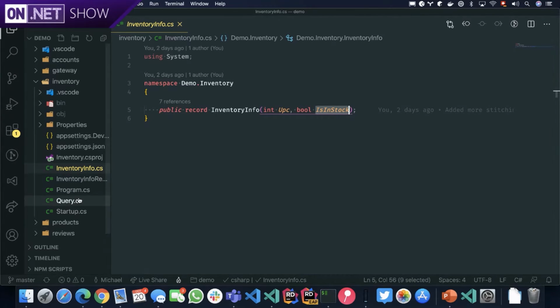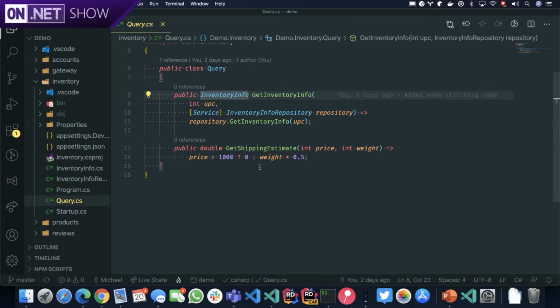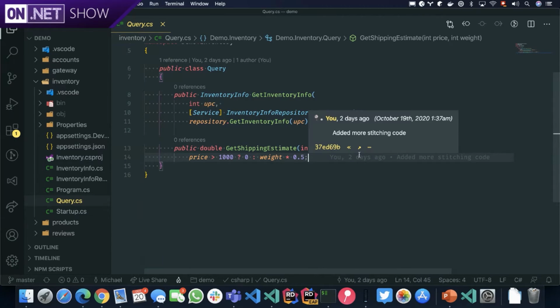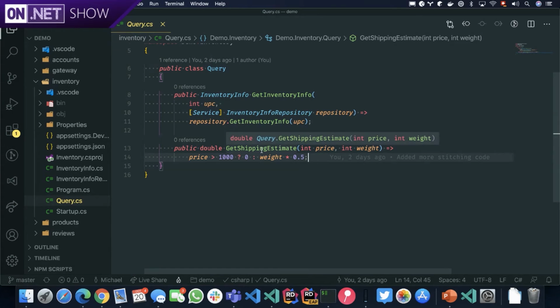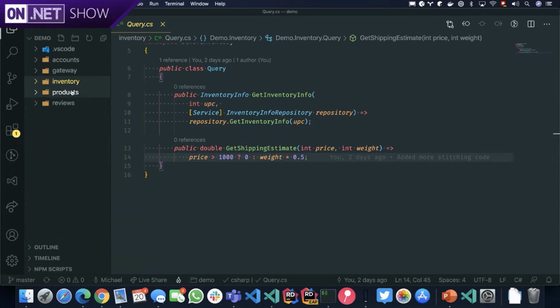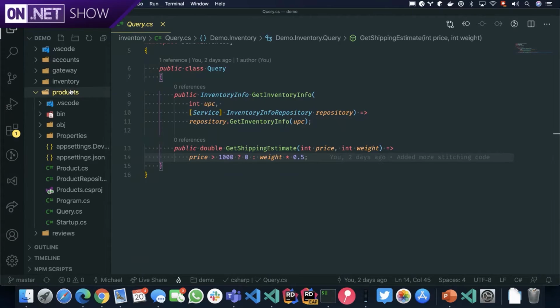And it also provides another functionality. So basically, you can ask how much a shipping will cost, a shipping estimate. And this is just an algorithm that then calculates your shipping estimate from the price and the weight. Makes sense.